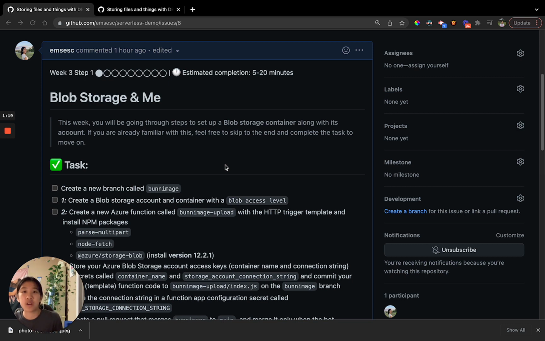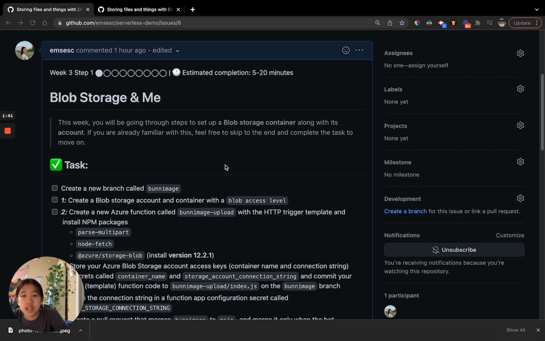What can you use this for? You can use it for storing files. In this case, we're going to be using it to store images. It's a great way you can upload something, like you upload a file to Google Drive, and then save it for when you need to download it later. It's a way you can store things online and retrieve it back down whenever you need to.